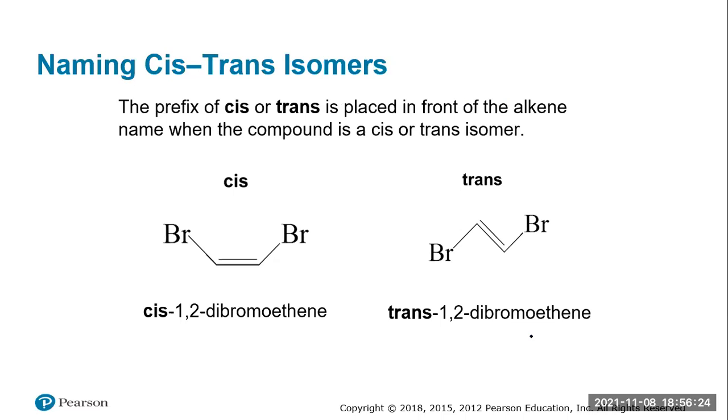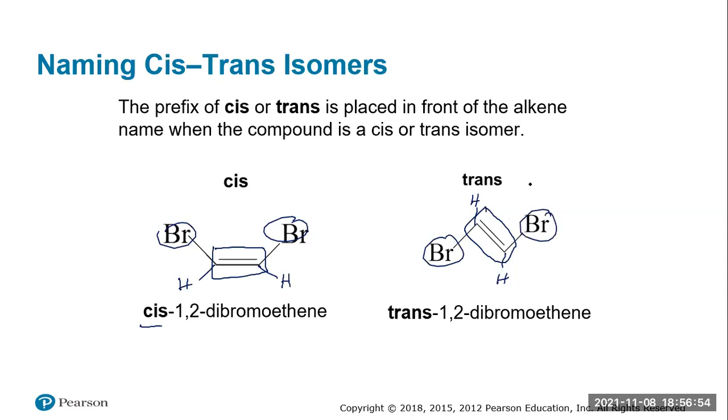Here it is in line structure. This again is our carbon-carbon double bond. And here we see our bromine and bromine are on the same side. By the way, the other group that's there is actually a hydrogen in this case. And we see the same side, which would be cis. Here, again, our double bond happening here. There is a hydrogen here and a hydrogen here. The bromine is on opposite sides. And we do see it being our trans isomer in this particular case.